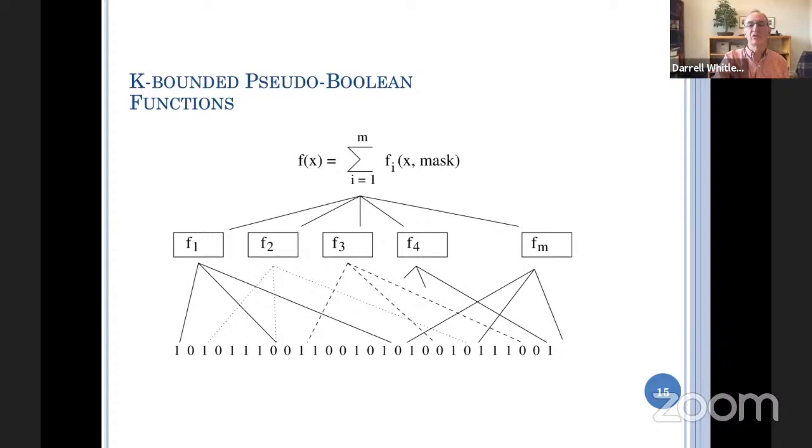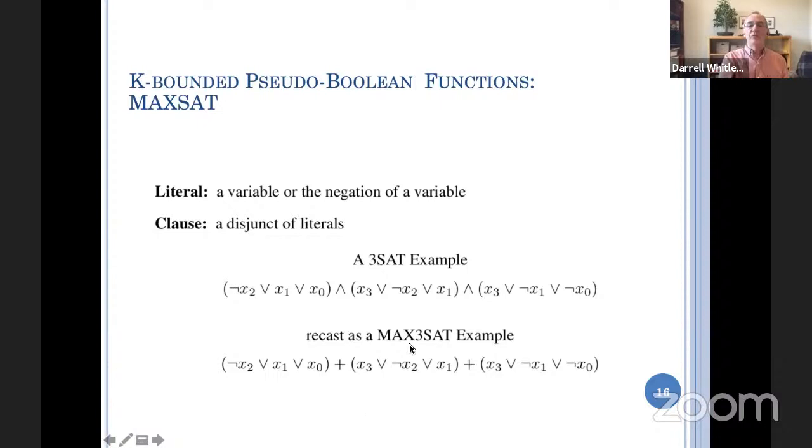So for SAT, how does SAT fit this? Well, in 3SAT, what we have are clauses. Here's a clause that has three variables, x0, x1, x2. x2 is negated, and I take the OR of these three things, and I either get a true or false. And what I want to do is to make all of these clauses true. I want true, true, true. And this is turned into a MaxSAT problem by simply adding together the truth value of this first clause and the second clause and the third clause. And so if all three are satisfied, I get a 3. So I want to maximize the number of clauses that are satisfied. That exactly fits the mathematical structure I just showed you.